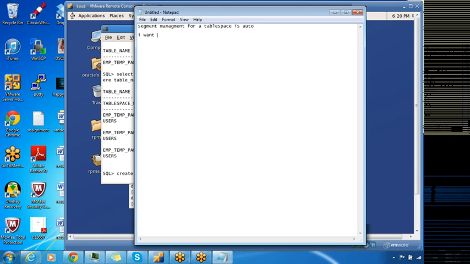Now I want to create a table with PCT used as 50 and PCT free as 40 or 30 or 20. Okay, I'll make it as 30. So what will happen? Whether these values will be taken into consideration or not.